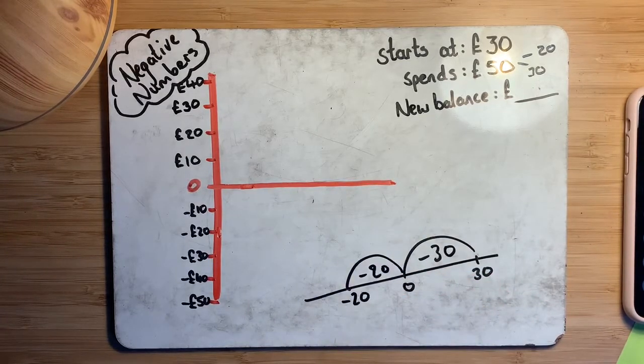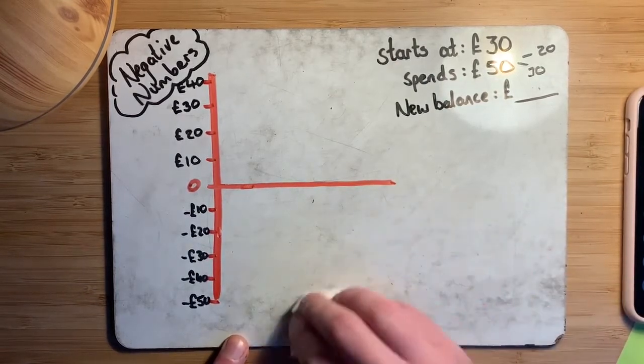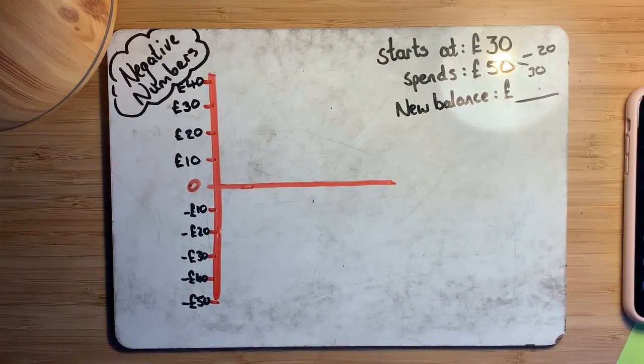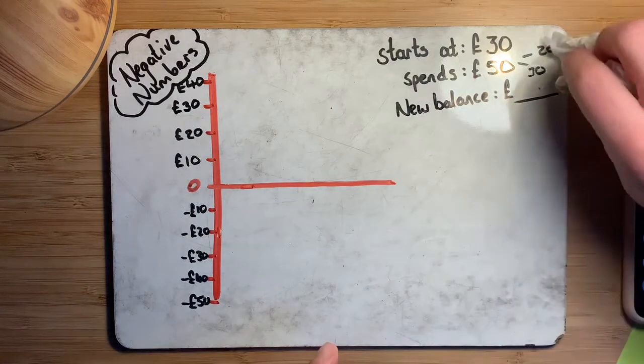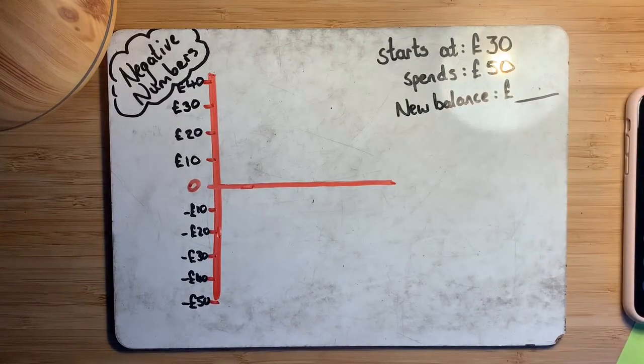Now that's one way to do it, which is quite a handy way to do it, using number lines. You know I love a number line. But there are other ways you can do it too, and slightly quicker ways actually. One way is using vertical calculations, which can help you a lot in this.